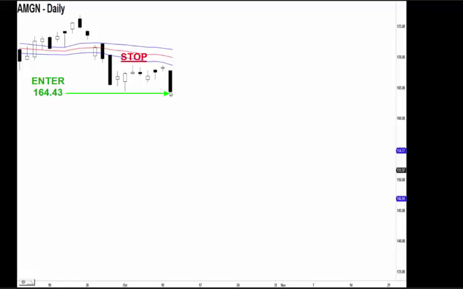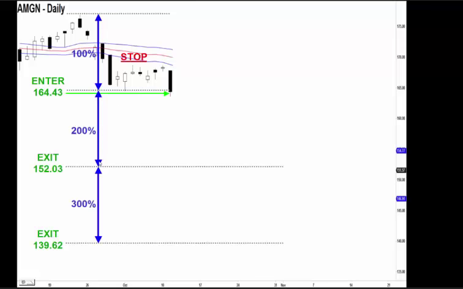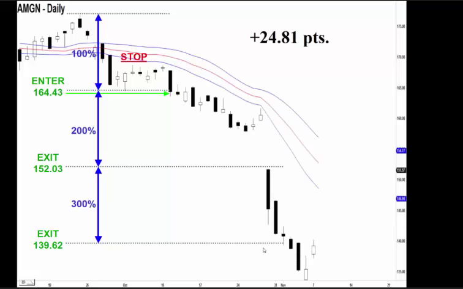Once again, you could have purchased puts. It wouldn't make any difference. And then we simply measure the range extension, where the sell-off started, right from the top there. That's 100%. And you could have placed your stop here or here. It's up to you at that little pivot high there. And here's the 200 and the 300 range extensions, all the different places you could have taken profits. And as you can see here, had you taken the 300, that's nearly 25 points in just about a month's time, coming into November of last year.